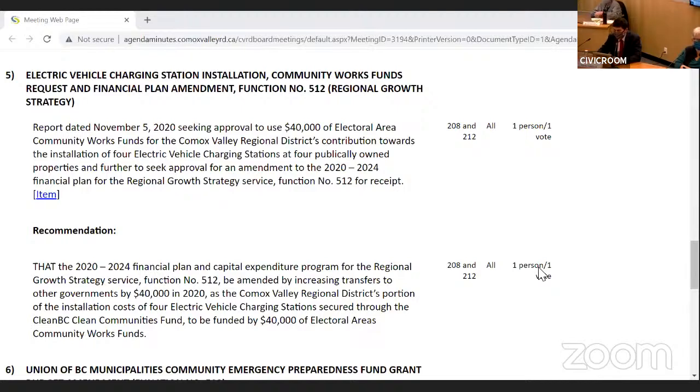There's another one. My comment was, even though the grant supports mostly level 2 stations, I asked if staff could look at whether there were partnership opportunities in terms of turning those level 2 stations into fast charging stations at those venues. It didn't get formalized into a recommendation, but for awareness, I think that would be very valuable to look at, especially with where the market and new EV vehicles are going. Thank you.